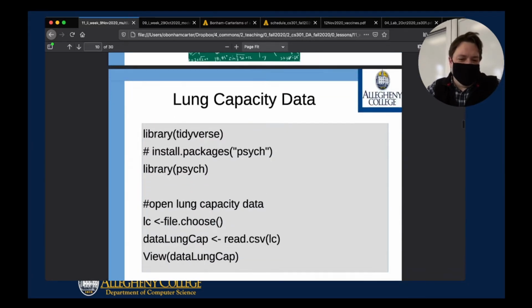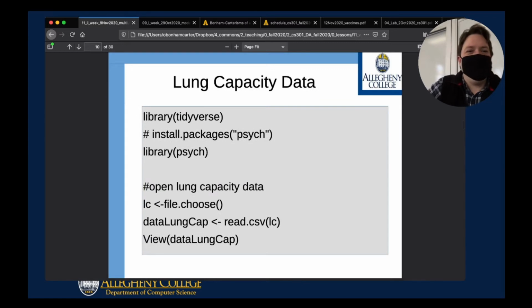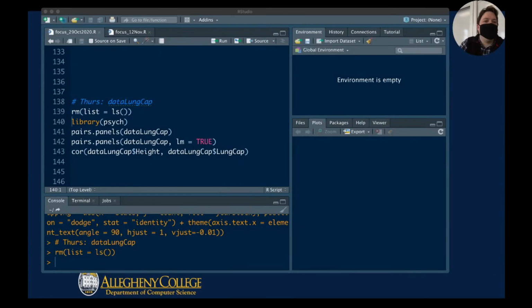So maybe we just go ahead and try this out again. Maybe I'll go back to our studio, and hopefully you can see if I transition to there. There you are. You see that? Yes, you are. Okay, so what I'm going to do is, we have this code right here.